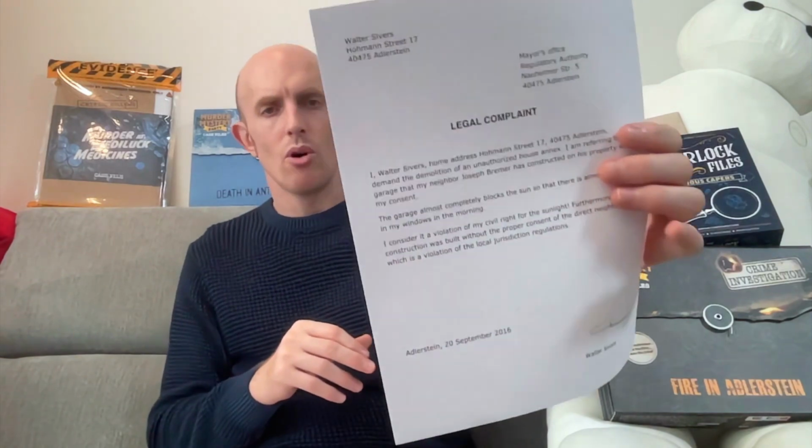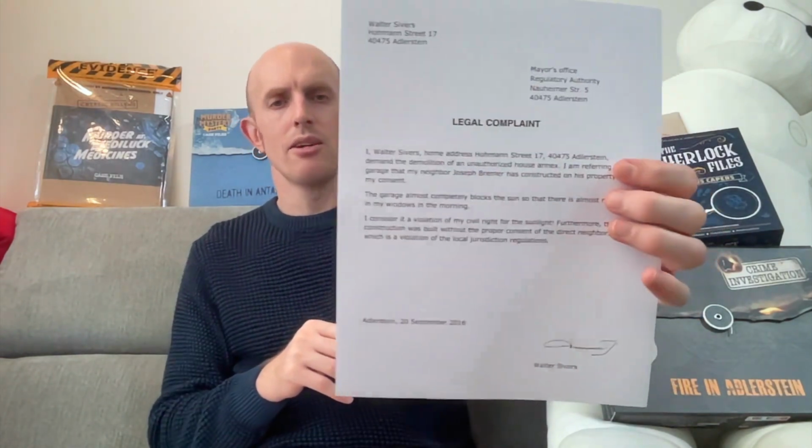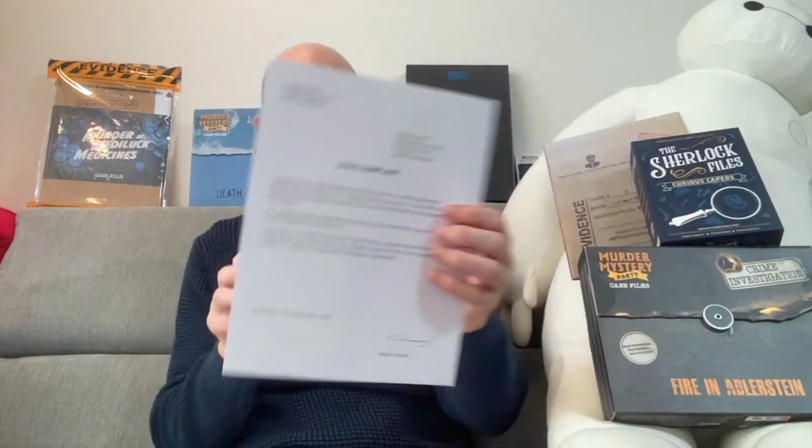They said that he threw a stone into the garage window of their house. Now here's more information. This is a legal complaint filed by Walter Ciphers against the victim of the fire. In this letter, Walter complains that Joseph Bremer, who ends up being the victim of the fire, has renovated his house without the consent of his neighbors, and it's caused him to lose sunlight. His neighbor's renovation has affected his lifestyle.